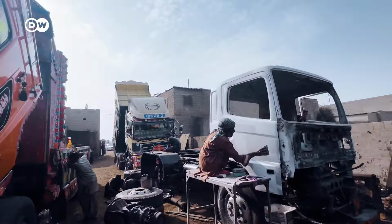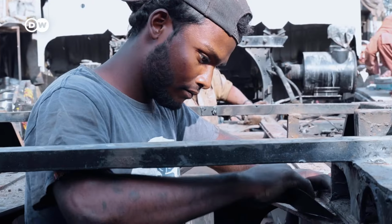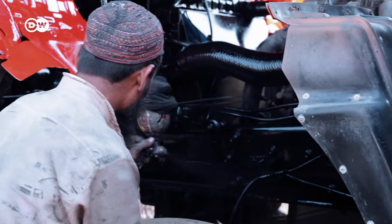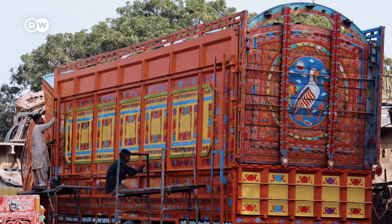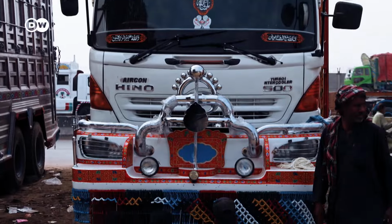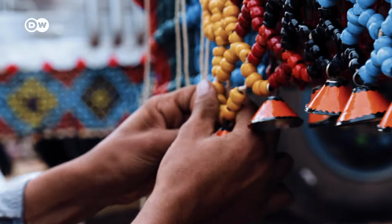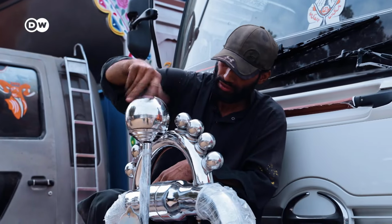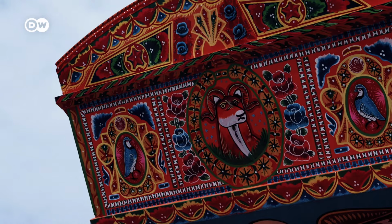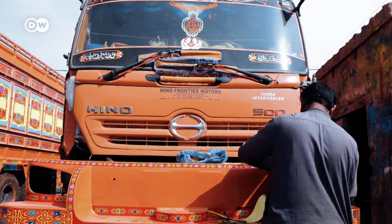Yusuf Goth is one of the country's busiest truck yards on the outskirts of Karachi. Hundreds of heavy vehicles come here from across the country. From denting and painting to the fine art of colourful decoration, everything is possible here. Transport trucks are essential to help run the country's businesses. In Imran's workshop, dozens of trucks are painted each month. This has become a regular source of income for garage owners, mechanics and artists.